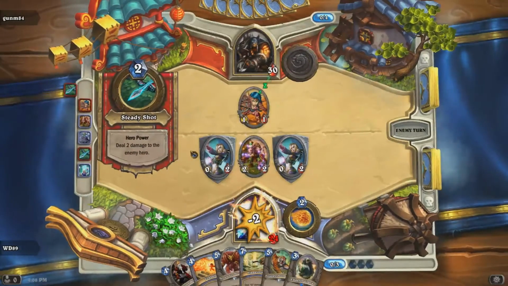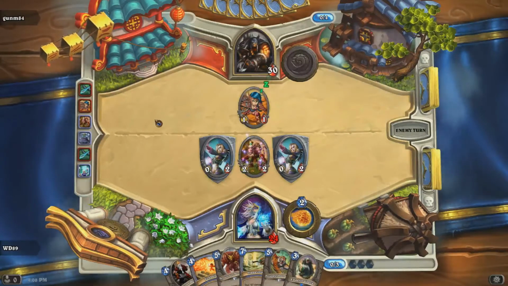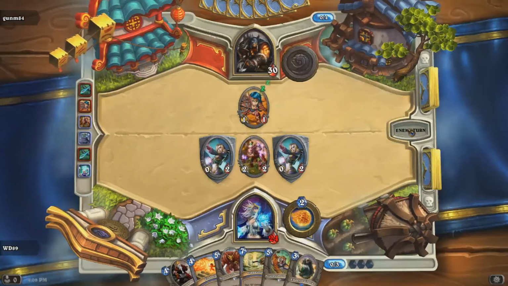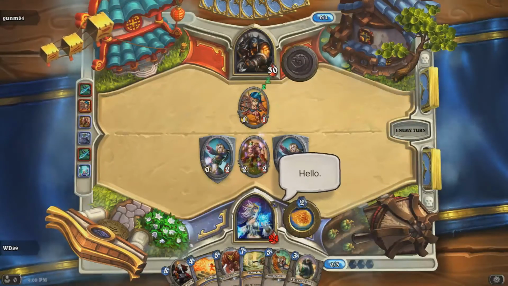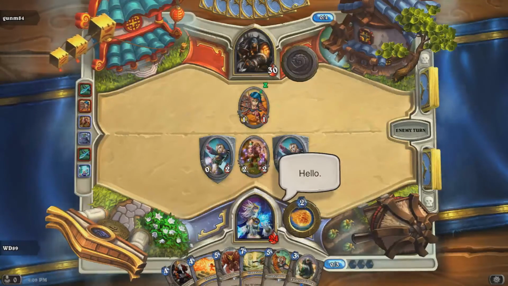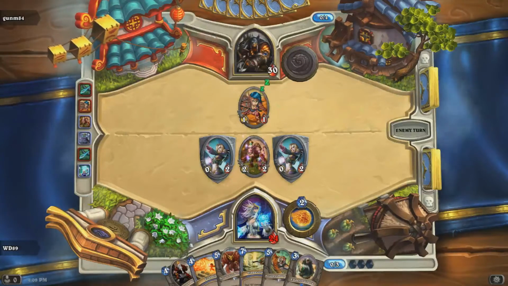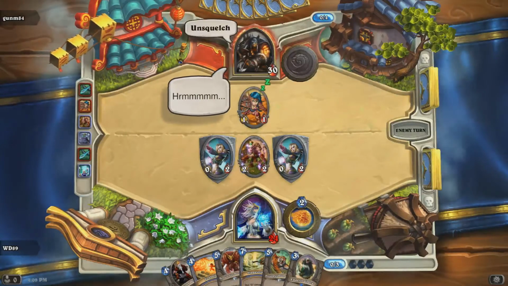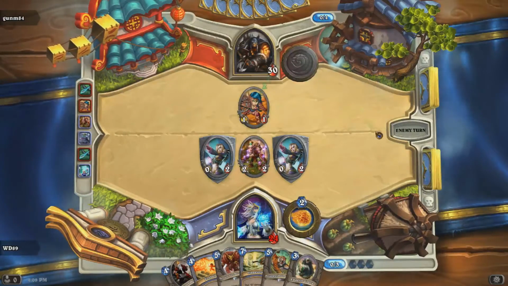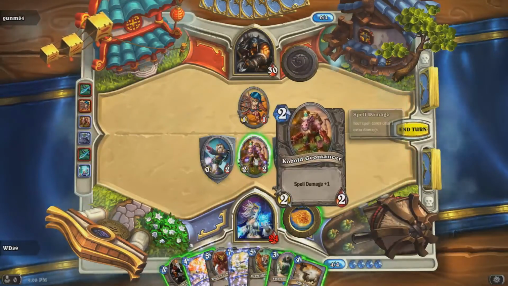He's going to hit me. Come on, give me my turn. Come on, bro. Hit that. End turn. Hello? Hello. Hello? Hello? I think he's forgotten it's my turn. Squelch him. Squelch him. Oh, you don't like that, do you? Come on. There we go. Finally. Right.